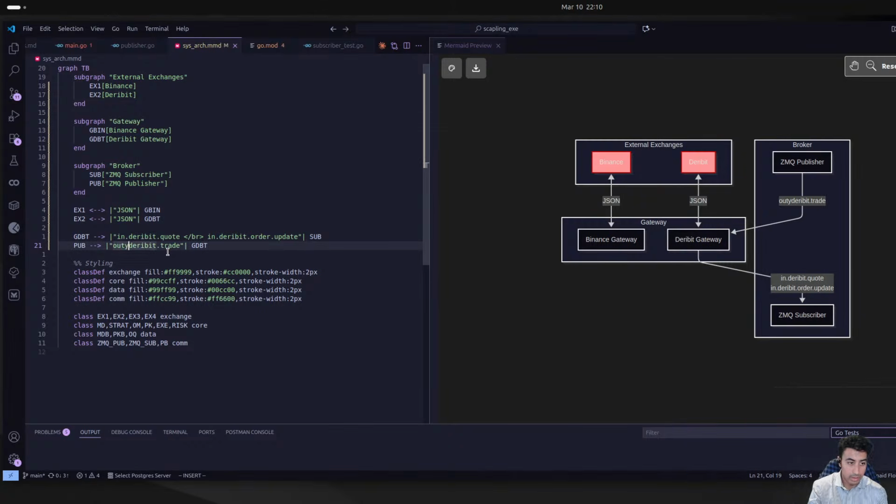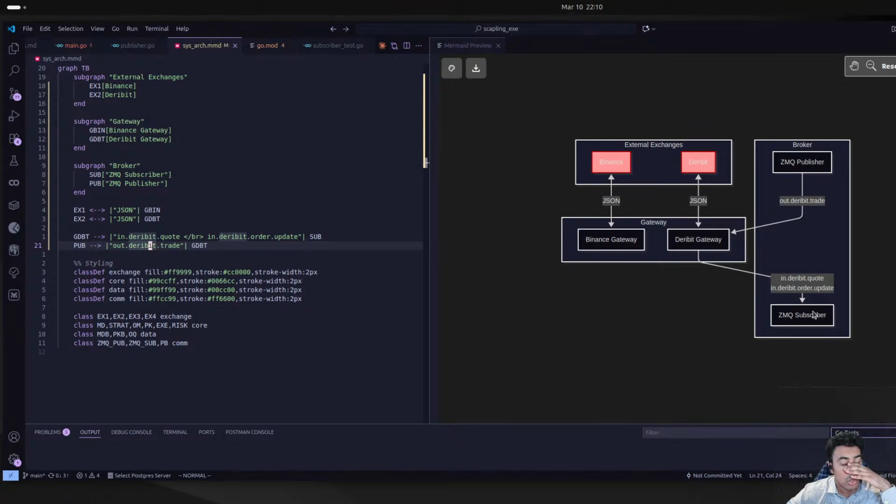So out deribit trade, right? That makes sense. Out deribit trade. I like that. That actually clears a lot of things up for me. That's a nice way of doing it.